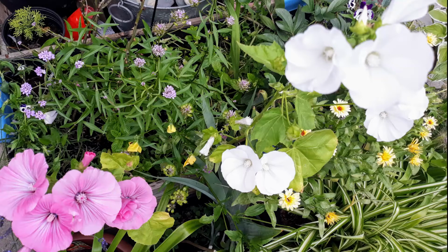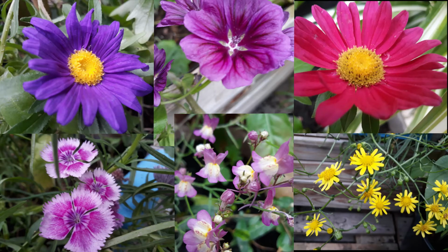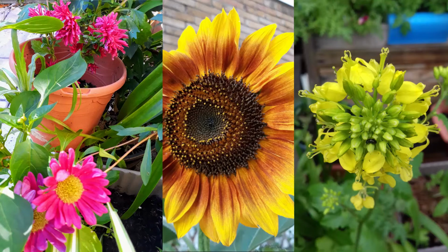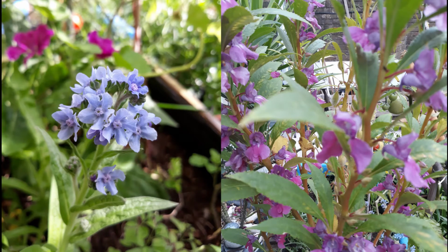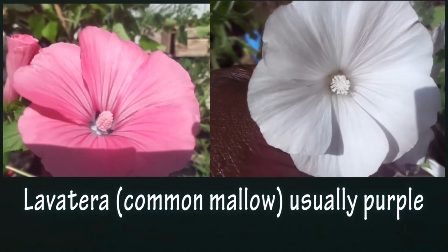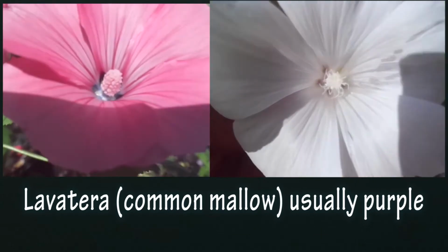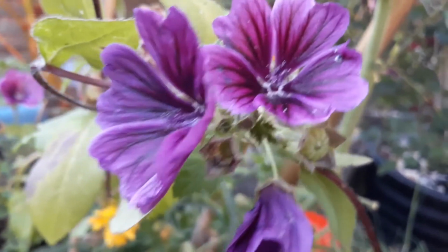And you can see I wouldn't have had the time to start all these flowers indoors because there's so many different types, and you also need a lot of space to do all this. But placing them in the bottles enabled me to sow so many. And I have even sown various colors of plants like the common mallow, grown the pink and the white as you've seen, while still having time to start my tomatoes indoors.